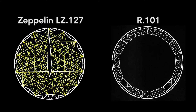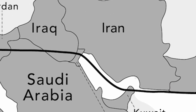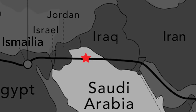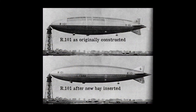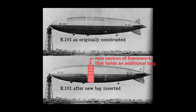The heavier framework decreased the amount of lift available for fuel — so much so that on R101's return trip from India, the technical staff calculated that the ship would not be able to complete the first leg of the 2,800-mile journey from Karachi to Ismailia. R101's fuel would run out over the desert in Saudi Arabia, leaving the ship floating with its engines stalled some 500 miles from the mooring tower in Egypt. To ensure that such a failure would not occur, the technical staff devised an audacious plan: they split the ship in two, inserted a section of framework, and added a gas bag to gain enough lift to carry fuel — lengthening the ship from 735 to 777 feet.